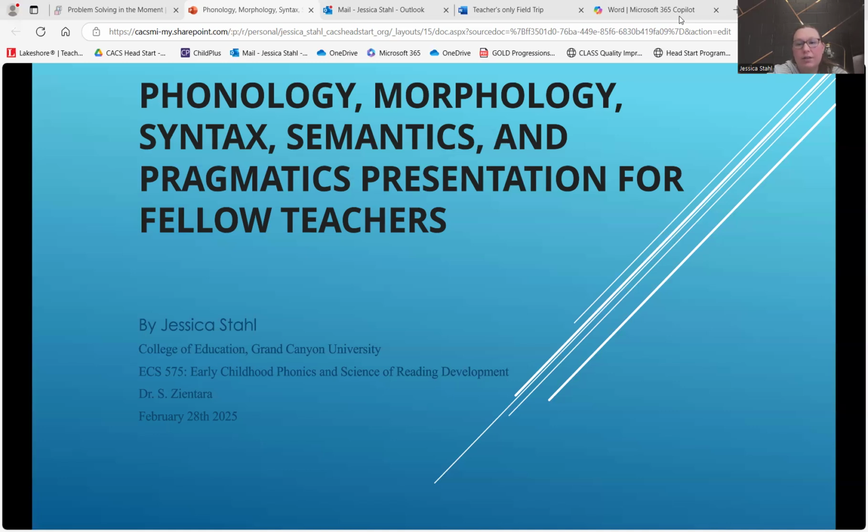Looking at the picture on the side, you will see the word recognition times language comprehension equals reading comprehension. The picture is called the simple rule of reading, meaning children need to have the words to comprehend the meaning. For example, a sentence like, "Mom called out, stop, as the children began to cross the street." The children need to know the context. So they're in the street, could be dangerous.